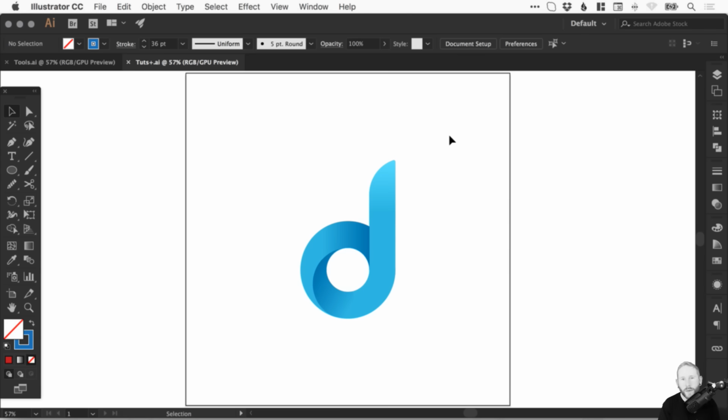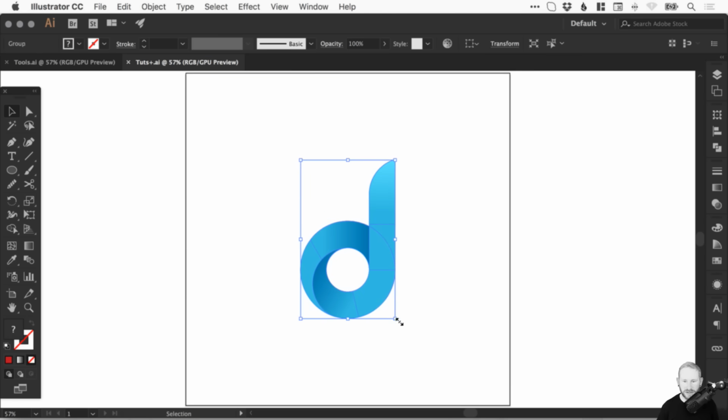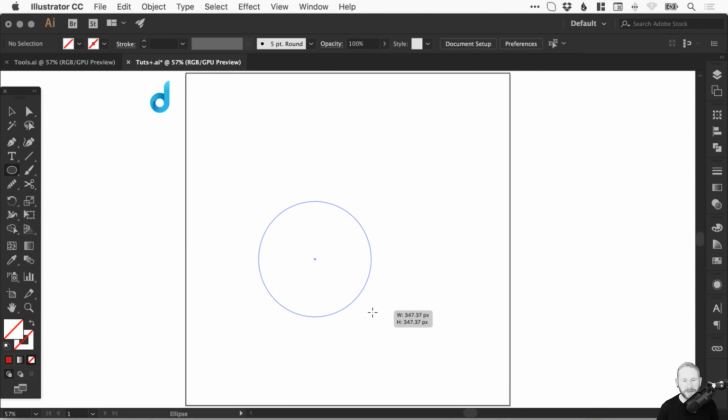Okay, right, now we're going to move on to creating the actual logo itself. So that's the logo that you can see here. And at the moment, this is all grouped together, and I'm just going to select this, scale it down holding Shift, and just move this out of the way. I pop that over there. And we're going to start by selecting the ellipse tool. So we're going to be using all of the tools that we've just learned about, or most of them, in creating this logo. So just left click and hold Shift.